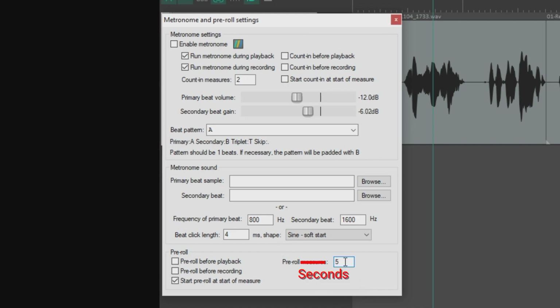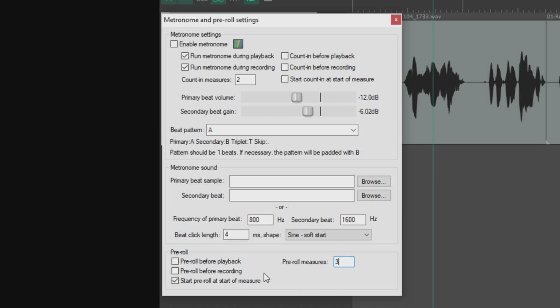We're going to take our cue from a well-known, well-loved voice artist whose license plate says 3 beeps. And that's a reference to his cues whenever he's in a project. So what he will hear is beep, beep, beep, and then he starts recording. What this effectively will do is, from the edit cursor, wherever we put the cursor, it'll back off 3 seconds and then count down. And I'll show you what I mean in just a second.